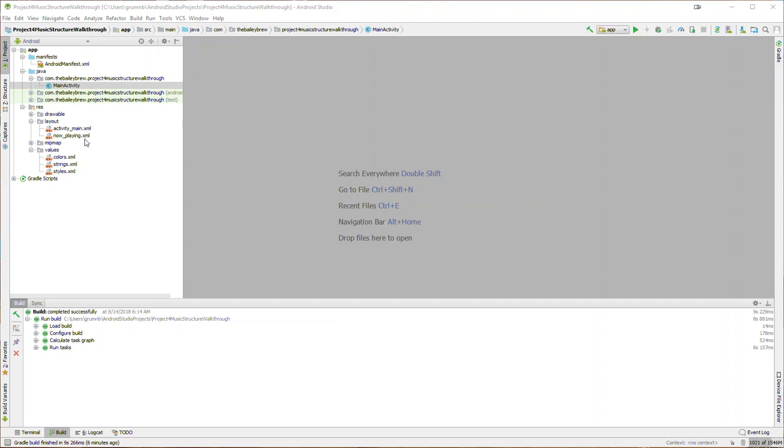The rubric wants us to take the data from the main activity, from the list view recycler that we're going to create, and pass that off to the now playing so that it displays on that screen. So that's what I'm going to walk through on this video: loading the recycler and then passing that data. Best way to do that is through an intent, and then have it read it on the other activity and display it on the screen. So let's go ahead and get started.